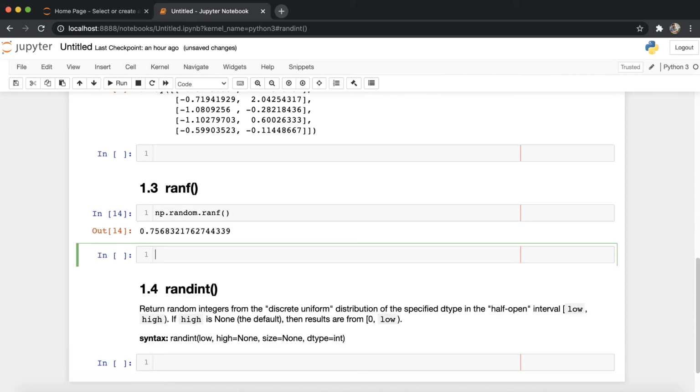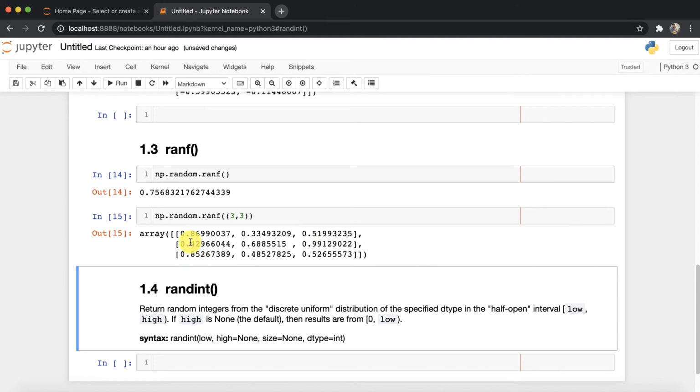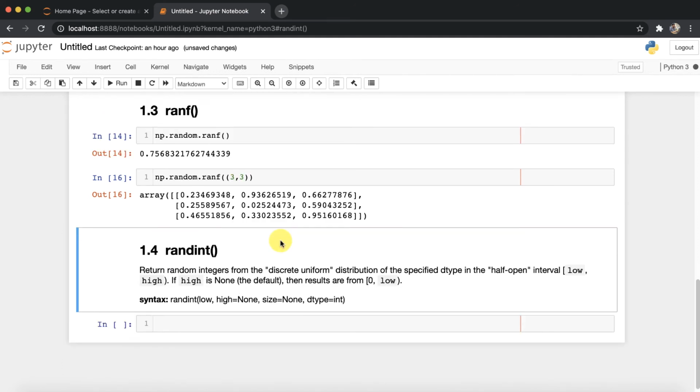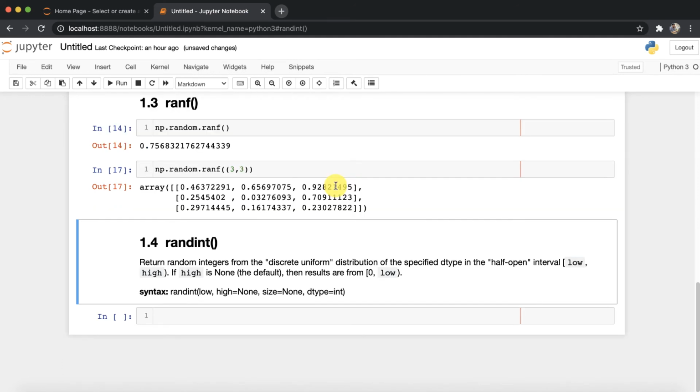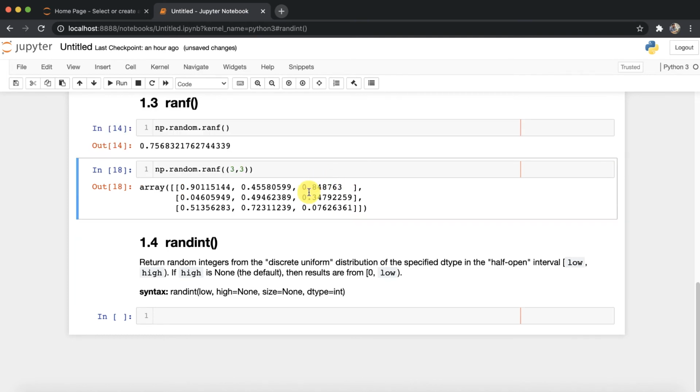If you're not providing anything, then it will generate a random floating point number. Suppose the same function with a shape, a 3 cross 3 matrix. You can see that it will generate random numbers again between 0 and 1, in float numbers only. This way you can provide particular values for that.